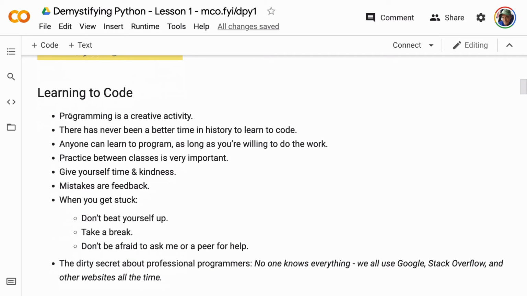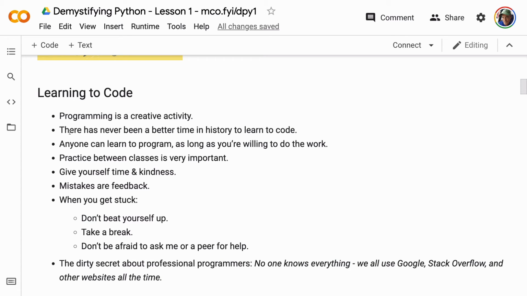Programming in a way is mathematical, but it's also creative. There's a part of programming that I find has almost an artistic sense to it. So wherever you are on that spectrum between math and art, or left brain and right brain, however you want to characterize it, I think there's a place in programming for you.